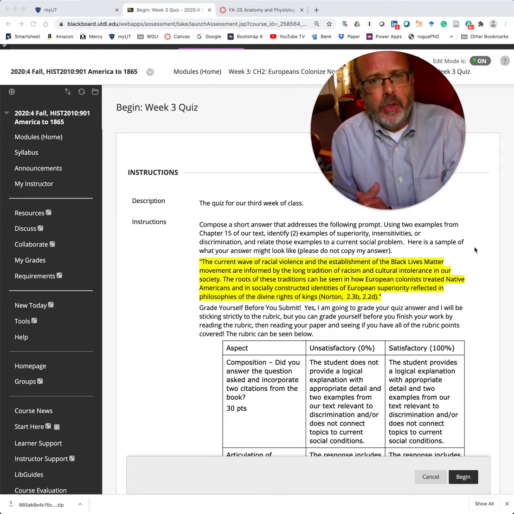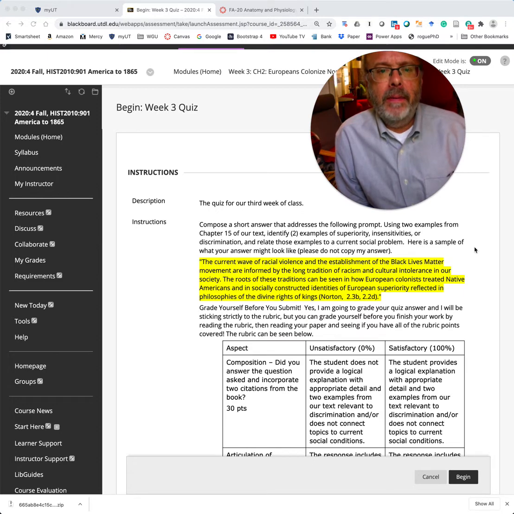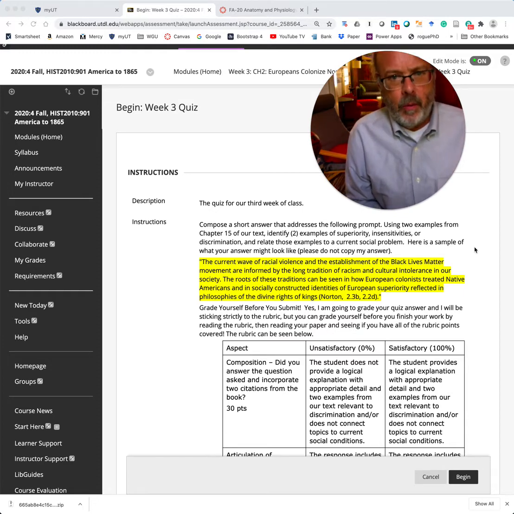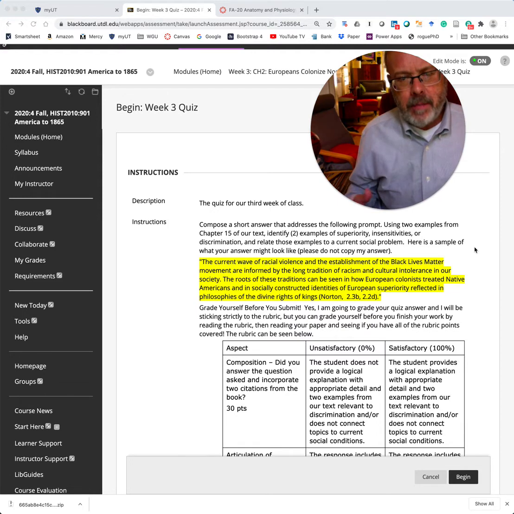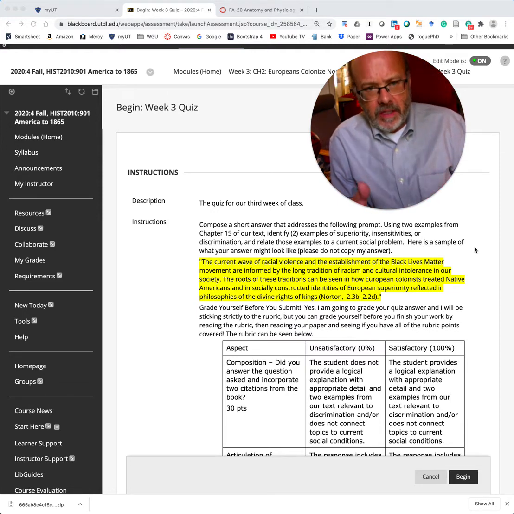It's not a multiple choice, it's an essay or a short answer quiz, but you really only need to write 2 sentences. But the reason I want to spend some time with you is, the best way to pass this exercise is to follow the rubric, and let me go through that with you right now. And you may or may not be able to see this on the video, but you can make this video full screen, but it really doesn't matter.